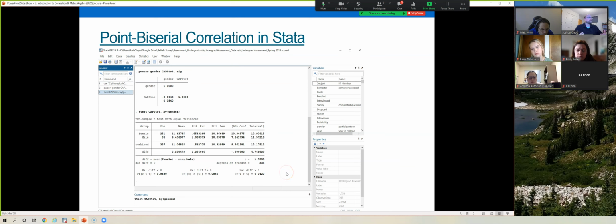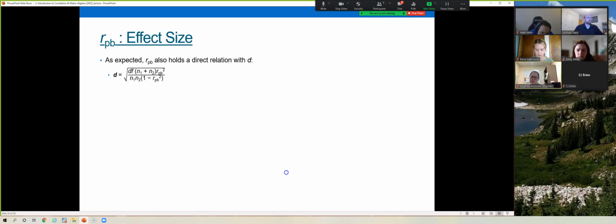So we can report these however it makes sense, because from a statistical standpoint, it makes no difference. They're the exact same thing. All right. The other thing, and this might not come as a shock: if our point biserial correlation is mathematically equivalent to my t-test, I should be able to move back and forth between my point biserial correlation and my d effect size. I can move back and forth here.